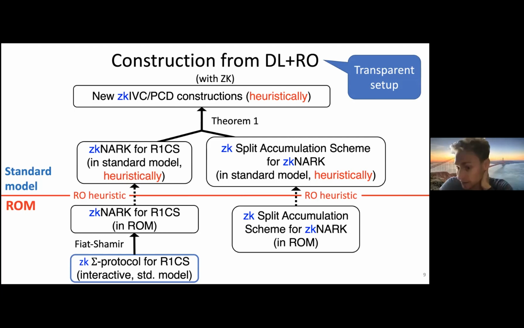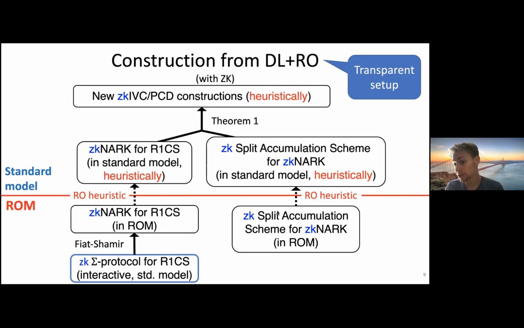Yeah, it really implies that what we're doing here is applying this heuristic step, and this is not surprising because of the Gentry-Wichs lower bound, because the random oracle is a form of a knowledge assumption, and we can only prove our scheme secure in the random oracle model. And actually we need to do something even stronger. We prove our accumulation scheme to be secure in the random oracle model. This is what we do here at the bottom.